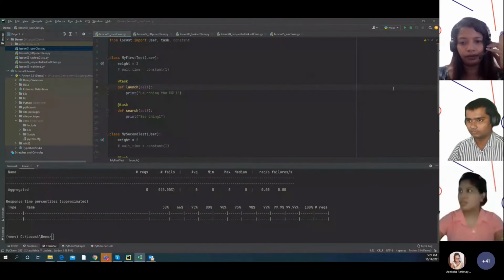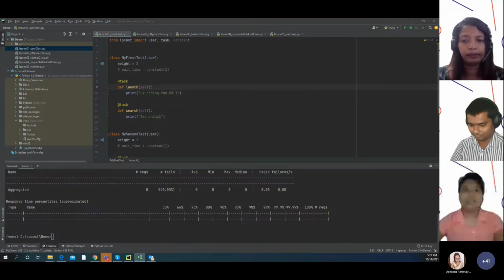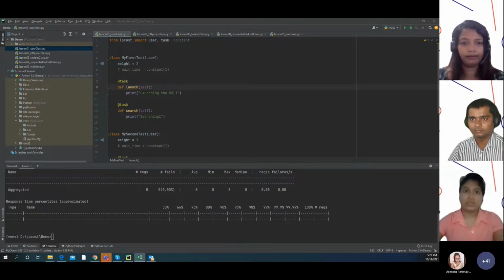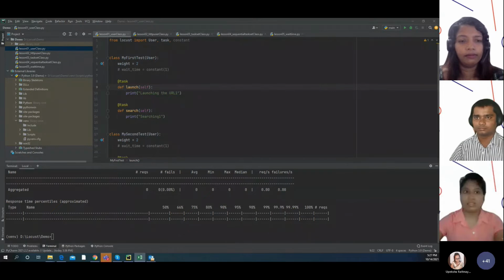Yes. The first is the user class. First of all, in Python, everything is an object. Whatever you create is an object. You can create an object by following a blueprint called a class. In the user class, a user represents a user which is to be spawned and attack the system. In JMeter, we use a thread, whereas here it's a greenlet, which means a micro thread.